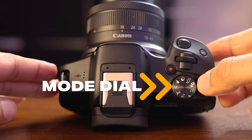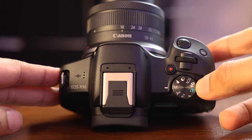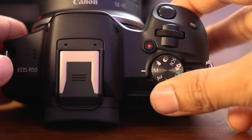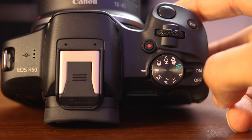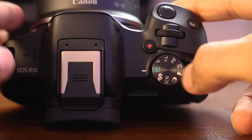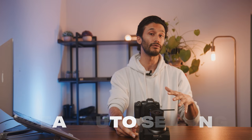The most important thing to look at is your mode dial, right up here at the top. This is for changing the mode that your camera's currently shooting in. Right now we have it set to M — this is manual photo mode. If we flip it over to the little camera icon with the two legs, this is for video record mode. And there's also this green icon here, which is for automatic photo shooting and video shooting. While most cameras aren't that great in automatic mode, the Canon R50 is an exception, and there are a few really important automatic modes we have to look at.